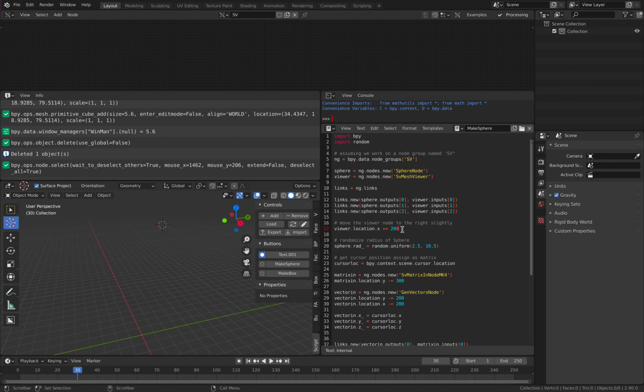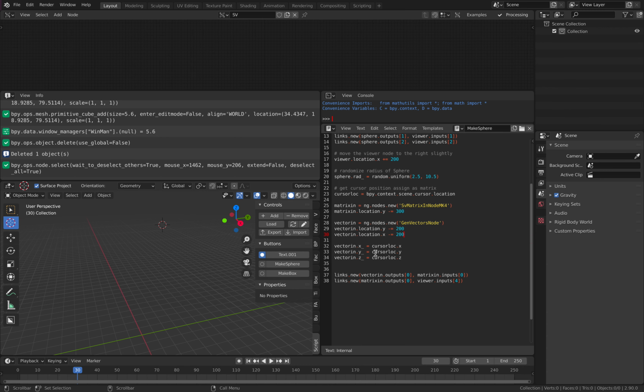And then this one is just to place the nodes, offset it slightly so they're not overlapping. And then this one will randomize the radius of the sphere, get the cursor position, and then assign it as matrix in. And then generate a vector node, and then offset it, and then plug everything together.